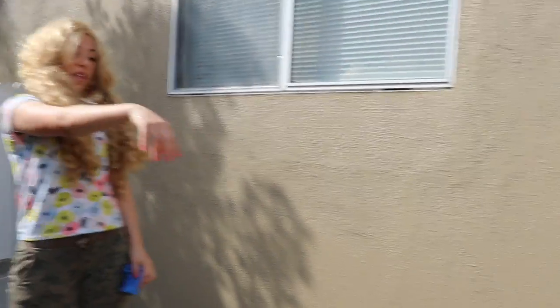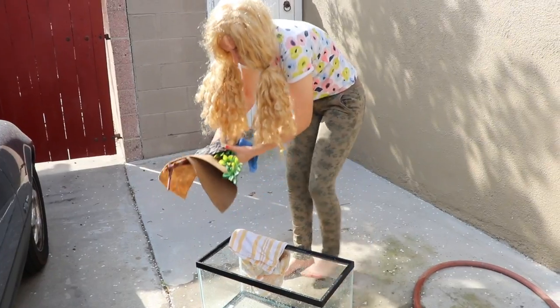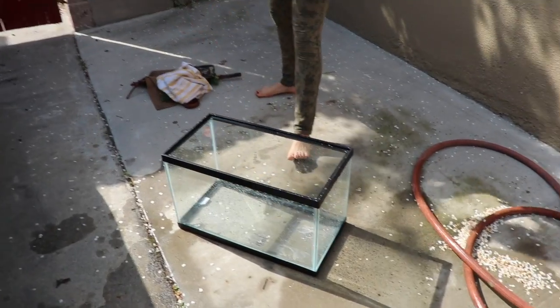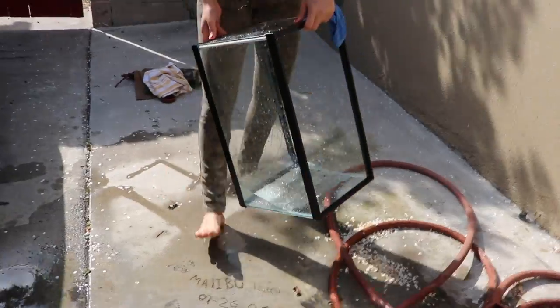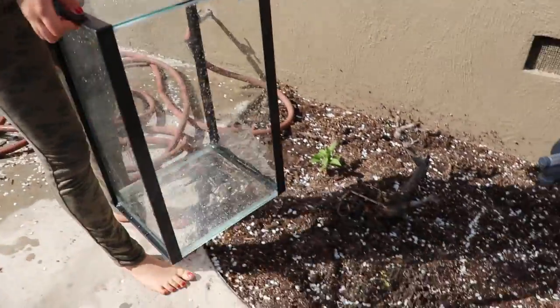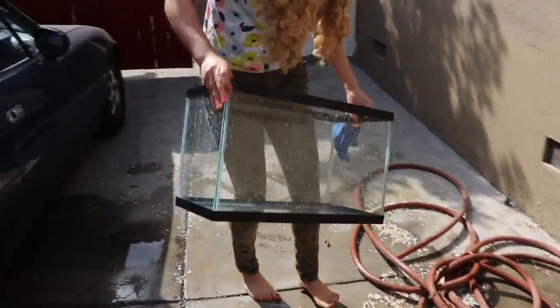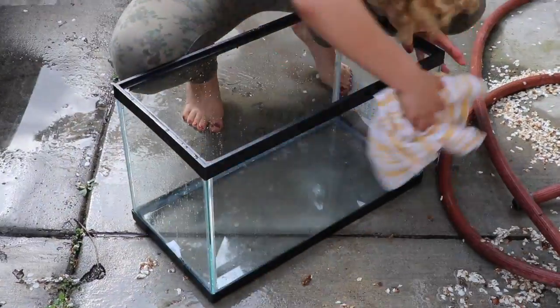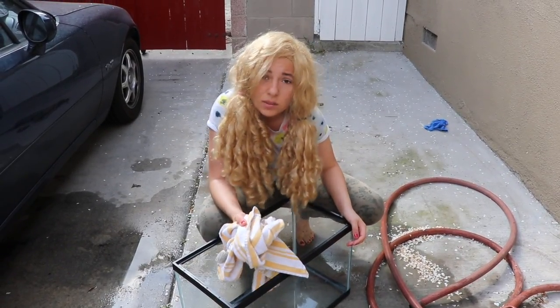This, I think, has already died, so we don't need that anymore. So now I'm going to set this off to the side so that we can clean what is really important, which is this, because we don't want this to stink. But we can also water the plants with this. And we're gonna dry this up real nice. Okay, now we're gonna go inside and use a blow dryer to dry off the mat.